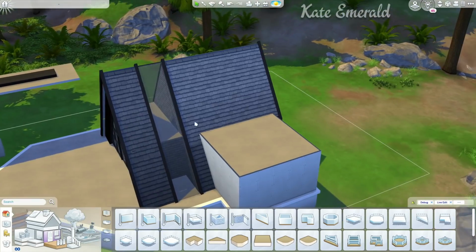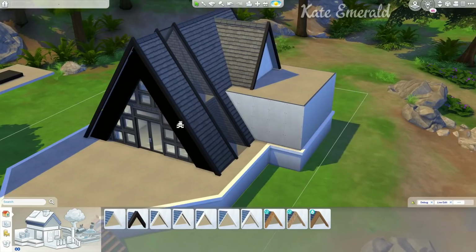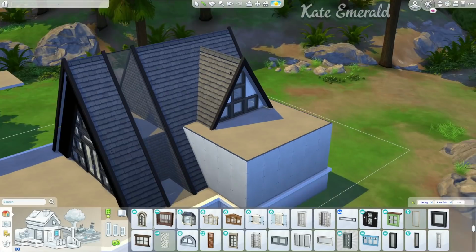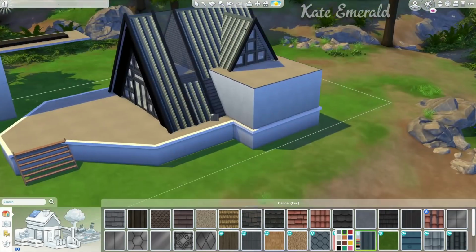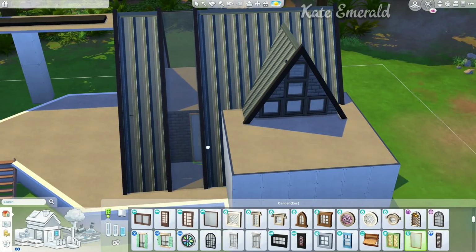I have made a tutorial for attics in the past, and I've used this method multiple times, and essentially it's the same. So this is a fundamental method when it comes to roofing in The Sims, and as soon as you've mastered this, you can really create all kinds of different things.